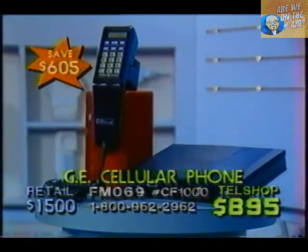And somebody that I'd like to be in contact with right now is Valerie. Are you there, Valerie? Yes, good morning, Jim. Good morning, ma'am. And what did you push through on 1-800-962-2962 to purchase this morning? I purchased the Canon camera. The Canon 35mm camera. Yes. Now, what will you be using that camera for particularly, Valerie?